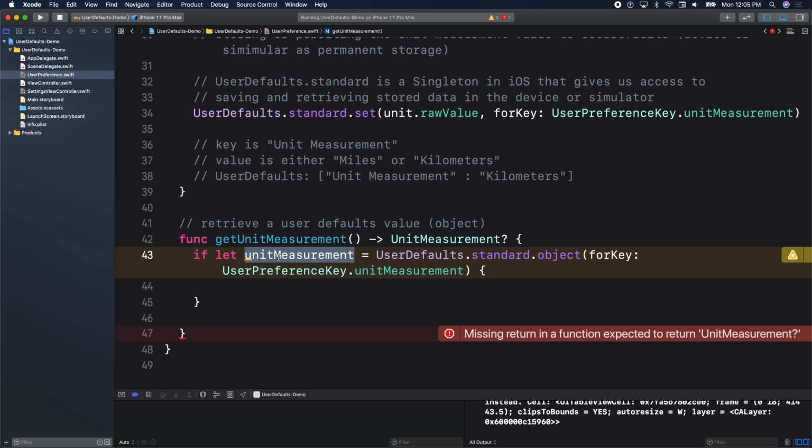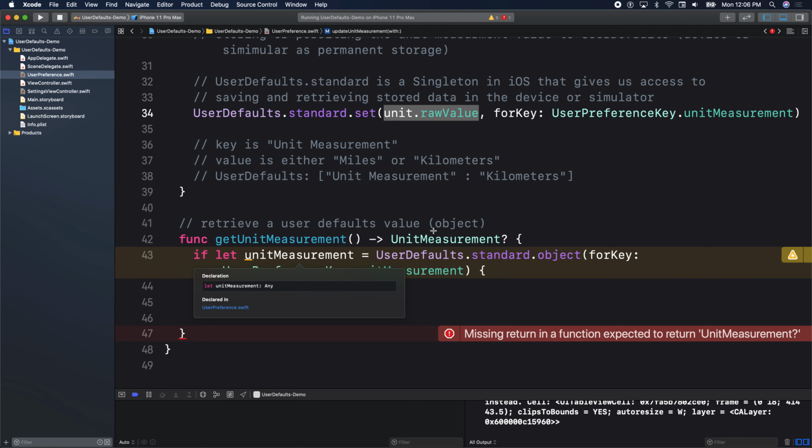You have to tell it what type of value you expect. You have to use typecasting to say, hey, I expect back a string, or I expect back an int, or I expect back an array of strings. You stored it, you should know what value you're expecting out of it. Over here, we stored it as a string. Unit.rawValue is a string. So we expect back a string, we have to typecast it as a string. If we don't typecast it, keep in mind that it's any. If I don't optionally bind it, it's going to be type any optional.